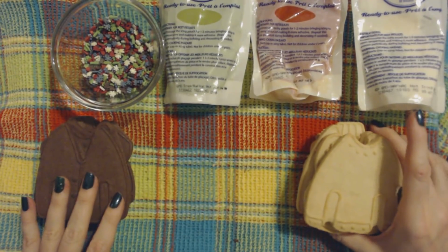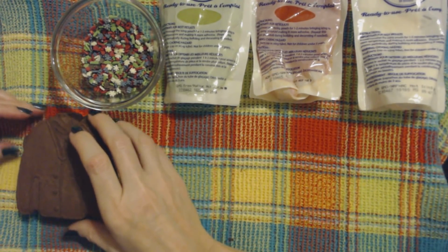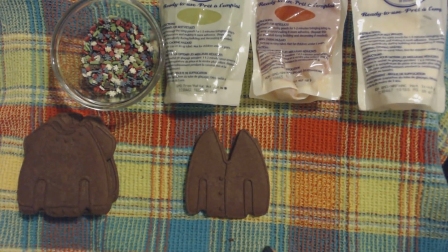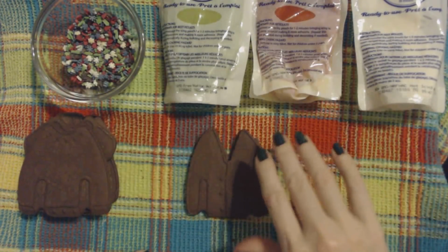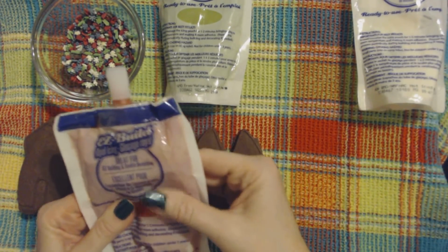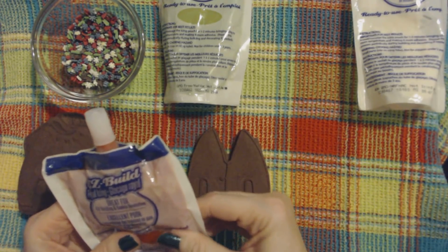I want to start with the chocolate ones since we did the vanilla ones. The last set was just all vanilla, so let's start with the chocolate. I'm going to put the vanilla ones aside for a minute. Okay. So we're going to work with these one at a time, obviously. And this could be our little workspace right here. So we have to decide what color icing we're going to use. I am a little concerned about the crinkly loudness of the packaging. I don't know how bad it's going to be. There will be some plastic sounds from the packages. There's not a lot I can do about that.